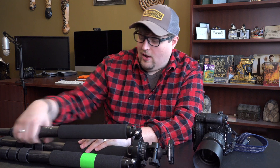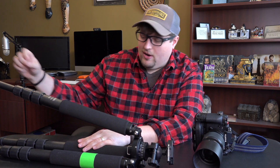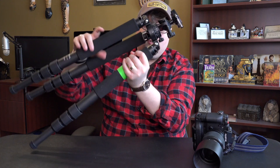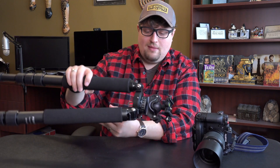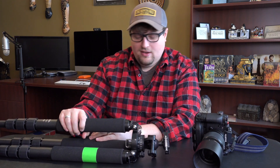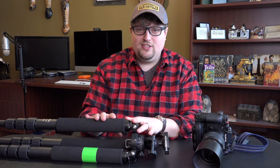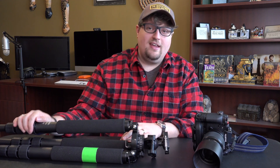The legs are nice and smooth. I love the quarter-turn knobs on the legs — they don't get less stiff over time. When I got sand in them, it was very easy to take apart and clean the insides of the screws and the legs. There's just one little ring that comes out and you can clean it with a wet paper towel. I also love that it has a hook on it — one of my tripod requirements — so I can hang my bag from the bottom to weigh down the tripod on windy days. It didn't have a center column, which was another requirement, and at six feet tall, it gets exactly up to eye level with a camera on it.